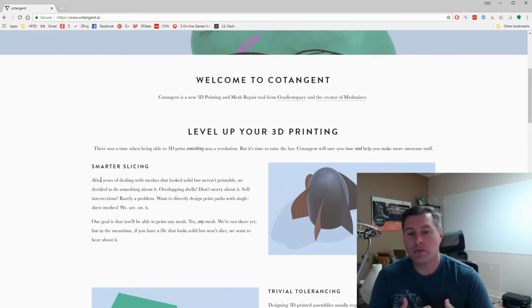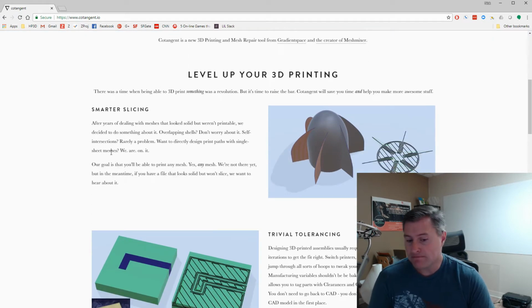A lot of the problems out there with 3D printing are not about the models. MeshMixer does a really great job at fixing models, but it's about actually creating G-code that is intelligent and does more than just create paths willy-nilly. This software is designed to get into some of the technical things about how G-code should be created to make printing easier. So I would invite you to go look at it.